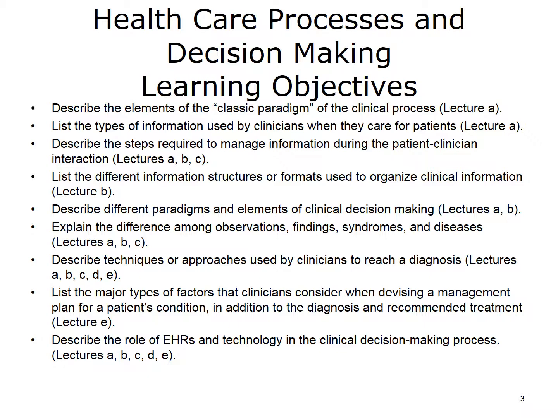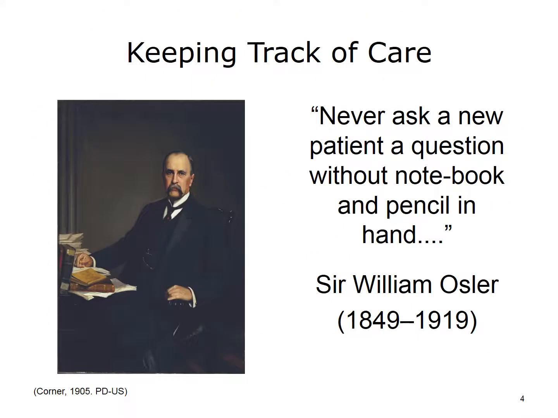clinicians to reach a diagnosis, list the major types of factors that clinicians consider when devising a management plan for a patient's condition in addition to the diagnosis and recommended treatment. Describe the role of EHRs and technology in the clinical decision-making process. This final lecture discusses communication of the management plan to all those who might need the information.